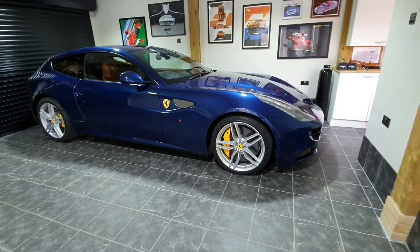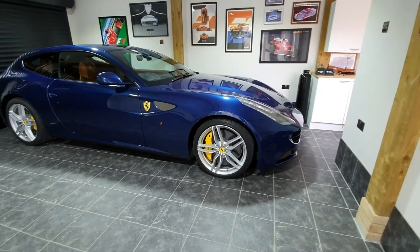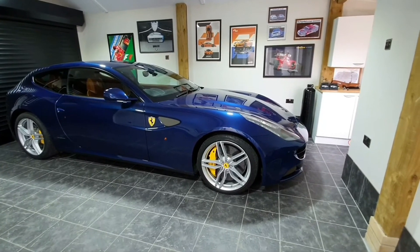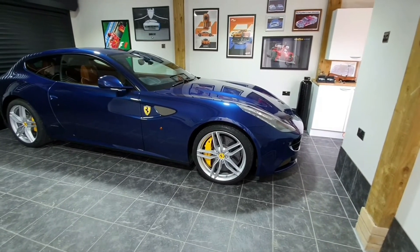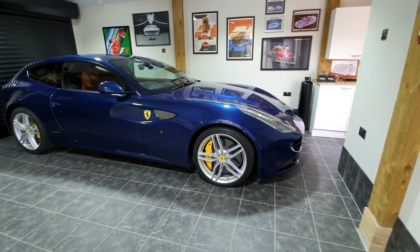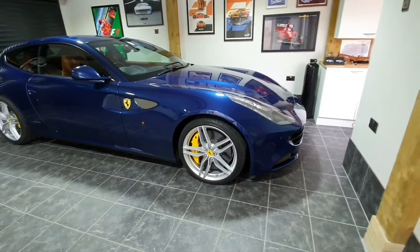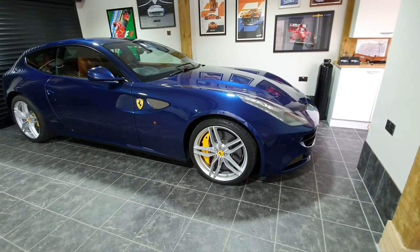20-inch forged wheels are an option. I love this wheel — when I was looking for cars they were a must, and if I didn't have them I would have bought them separately. I like light wheels; dark wheels are great to hide brake dust but you don't have that problem with carbon ceramics. Popular options are also a gunmetal colour with a polished face, but these silver wheels suit my taste perfectly and they're also fitted with tyre pressure monitors.